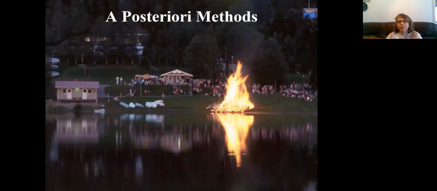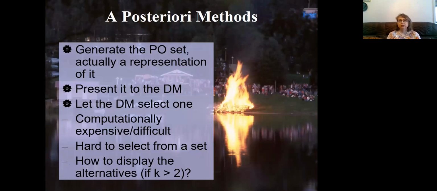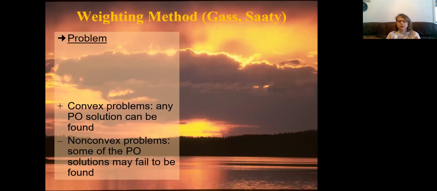As said, a posteriori methods generate a representative set of Pareto optimal solutions so that the decision maker can then choose from them. But the higher the dimensions are, the more computational cost will be needed to create a good representation of the solution set, because in higher dimensions, sets of solutions become extremely sparse. And then there's this human element, how to show the solutions in a way that one can compare them without being too cognitively loaded.